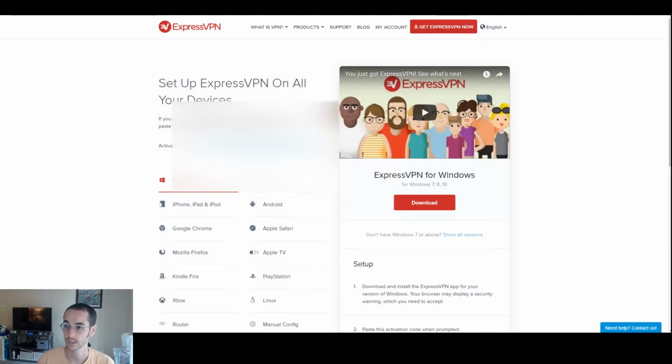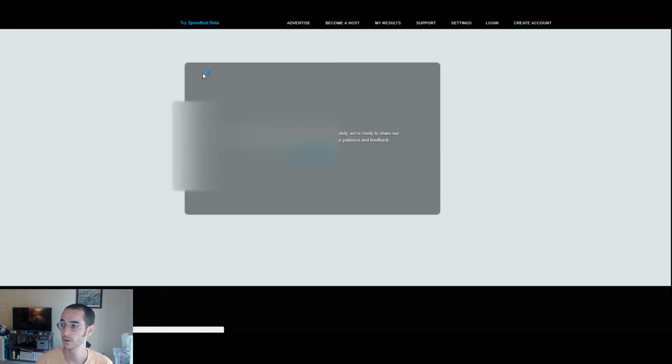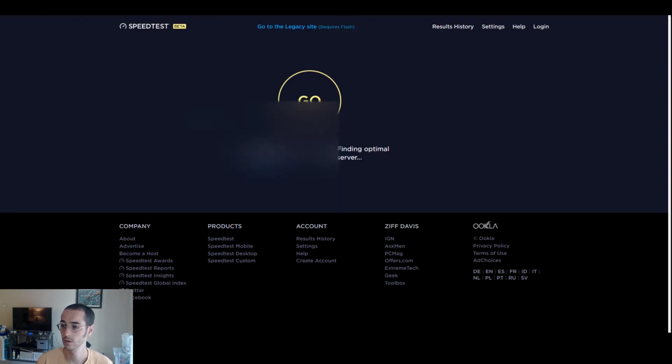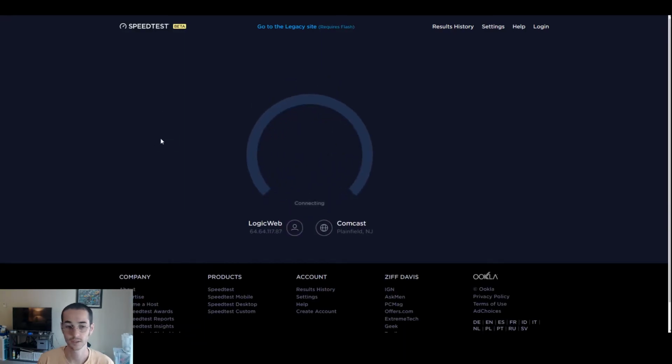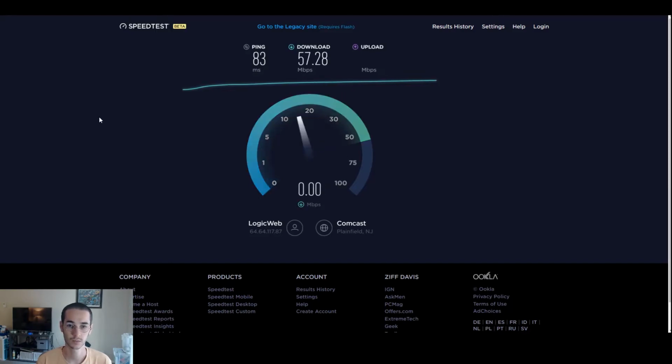So let's go ahead and do a speed test right now. It looks like I'm in New Jersey. We might have to play around with the servers a little bit. I'm not exactly sure why it's recommending me to connect to the New York server. We're getting slower speeds here than I would recommend. With TorGuard and some of the other VPNs like IPVanish, my ping is usually around 20 ms. Download rate seems to be okay. We'll test that in a little bit with some real world torrenting tests.